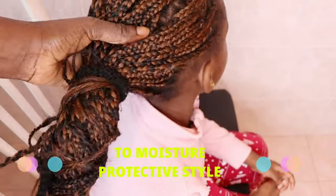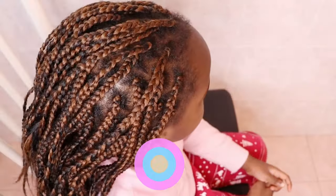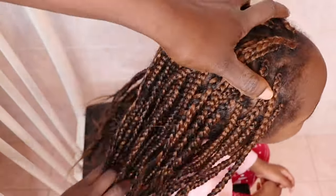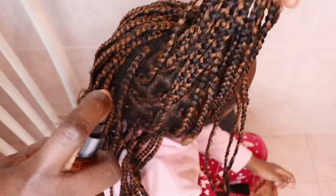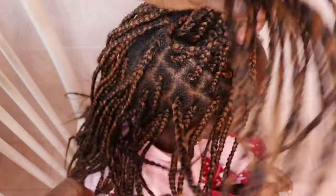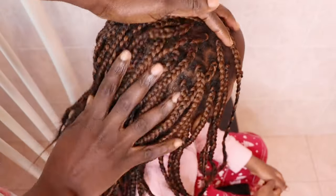Let me show you how I use this butter on my baby's hair. Over here is my 4-year-old little girl. She has this beautiful goddess protective style for over 2 weeks. I want to moisturize her hair — her scalp is clean, but I always make sure I treat her hair whenever it's also in a protective style. If your baby has a protective style, please always make sure you treat their hair. I have my fenugreek hair growth water — I love this water a lot. I will spray a little into her hair and massage the water into her scalp and every part of her hair.